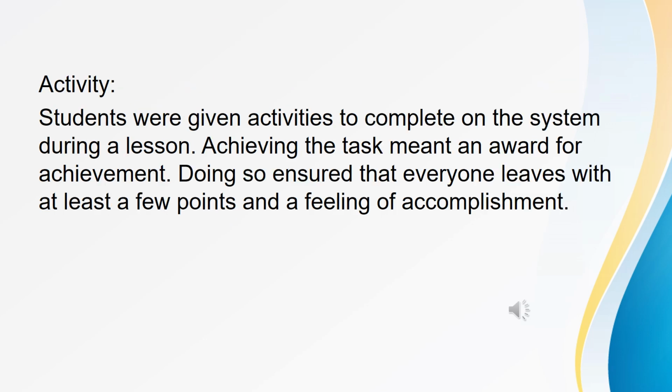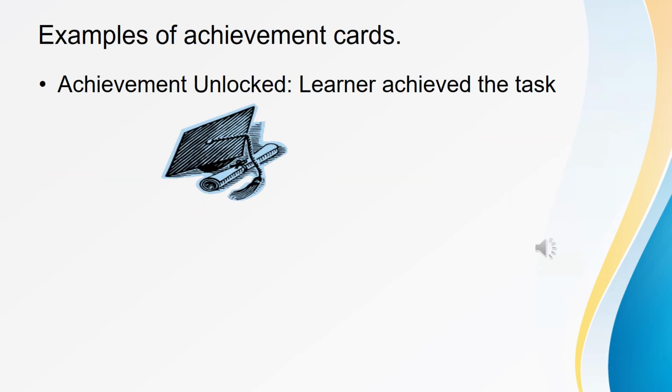Students were given activities to complete on the system during a lesson. Achieving the task meant an award for achievement. Doing so ensured that everyone leaves with at least a few points and a feeling of accomplishment. An example is the achievement cards. Achievement unlocked means that the learner achieved the task.